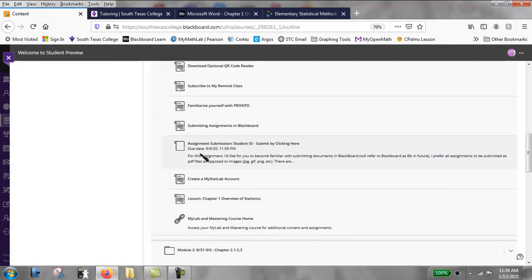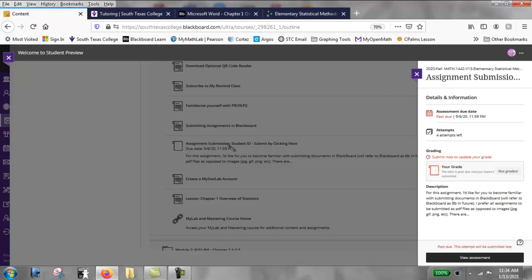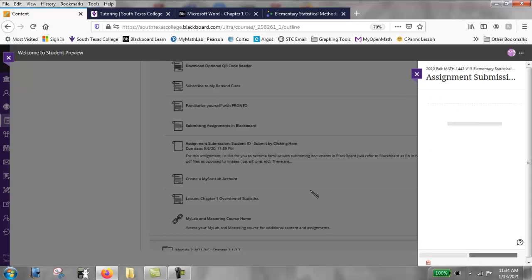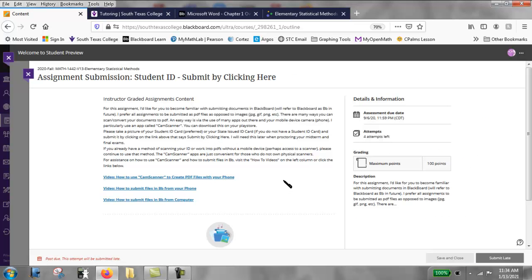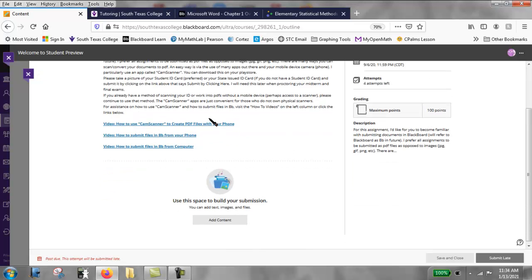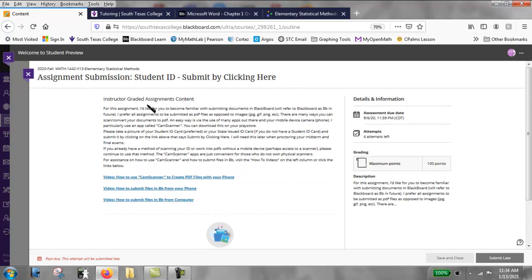You see right here, the first thing you're going to have to submit to me, when you see this icon, it's really just a blank paper with no writing on it. That's an assignment. This particular assignment, you have to submit your student ID to me. So when you click on this, let me do so here. I believe I've already done it, but what you would do is go down here, view assessment. Again, I think I've already done this because this is my last semester's class. No, maybe I haven't. So it says assignments, and you read through this.